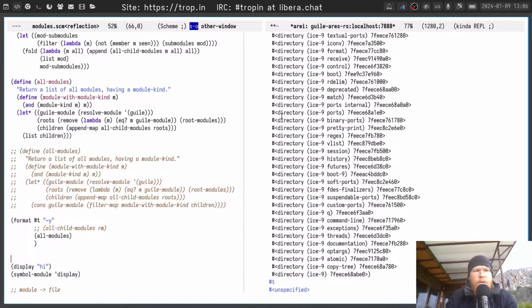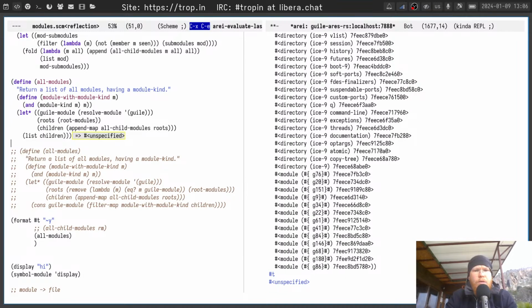Only the Guile model itself is not mentioned here. Cons Guile. Why so? What if we just use root models here and do like this?